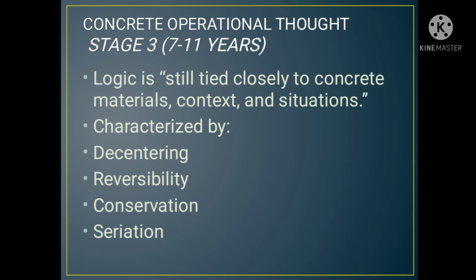And last, for stage 3, the concrete operational stage, is seriation. What is seriation? Seriation is the ability to order or arrange things in series based on one dimension such as weight, volume, or size. For example, a child putting objects in order from short to tall, thin to big, small to large, or of importance, and so forth. So that is all for stage 3.